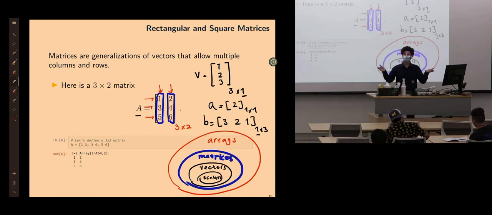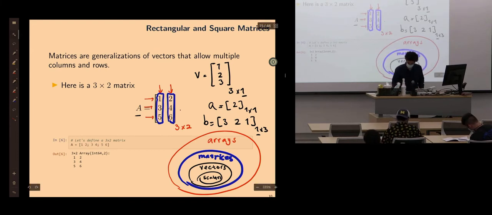You could generalize it: what if it's not a number? You could have an array of strings and text. We don't deal with that in linear algebra. In a programming language, you could do that. That's called an array or list. In Python, you get a list of lists, something like that. So you could give it different names. Hopefully this picture cleared up the hierarchy of terminology that we use.